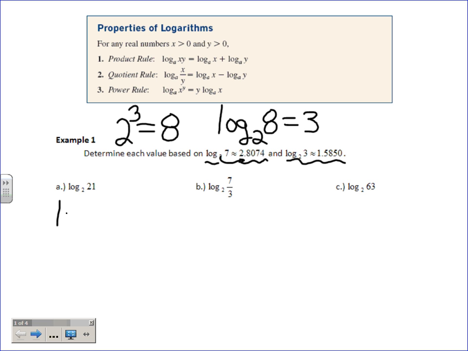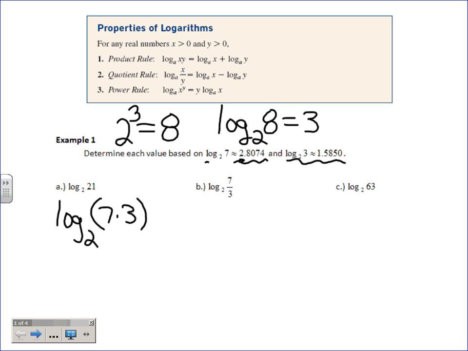And what we're going to do is take a look at what we know. The only thing I'm going to give you is 7 and 3. Is there any way you can use 7 and 3 to get 21? Yeah, it's quite obvious, right? Go ahead, shout it out. 7 times 3. Do you agree? I've really just written the same problem. I haven't done anything different. I wrote the same problem.